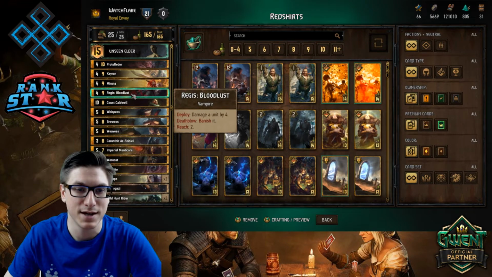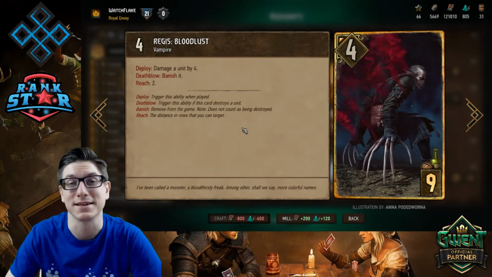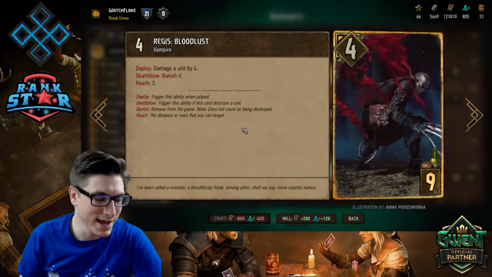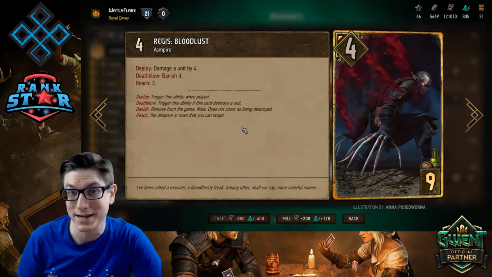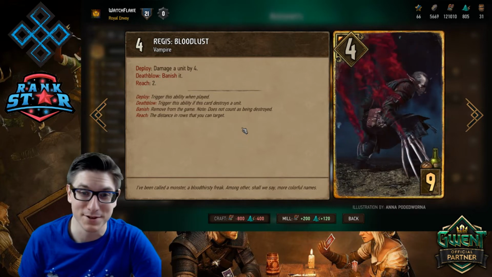Then we have Regis Bloodlust. It's 4 points of amazing kind of control. I was on the fence about this, and I think I've been heavily swayed that this is probably an auto-include in many, if not all decks. Regis Bloodlust is too good. He is too damn good.